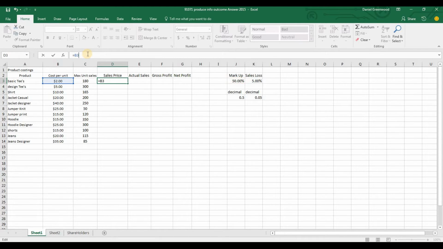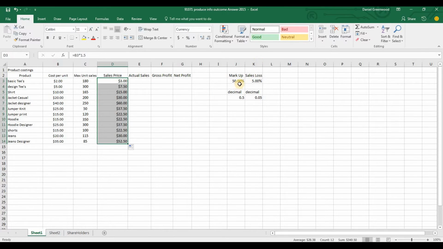So what we need to do is we need to times it by a percentage. If I times something by 1, it equals itself. If I times it by 0.5, it's going to give me 50%. If I times something by 1.5, it says keep it itself and add 50%. So that is effectively correct, which reflects that. Now, I've gone to the effort of writing that over there to just hold information.